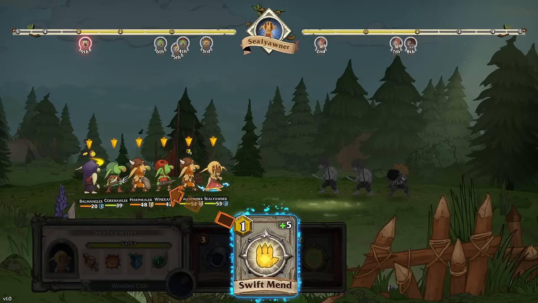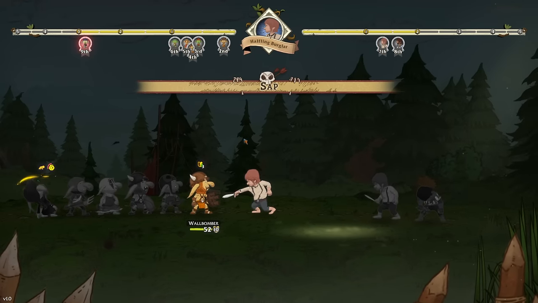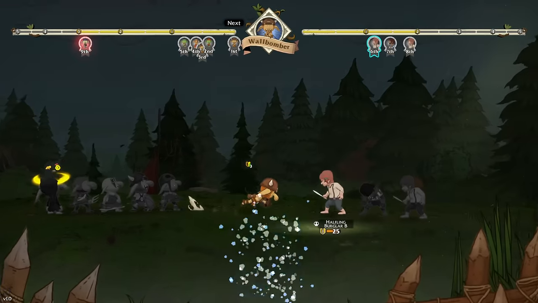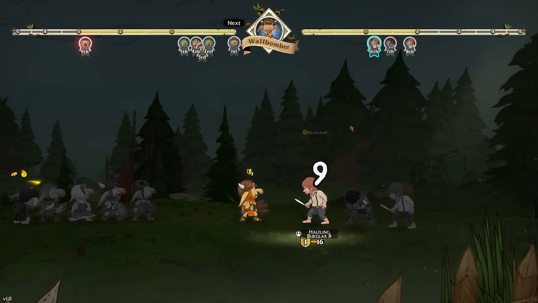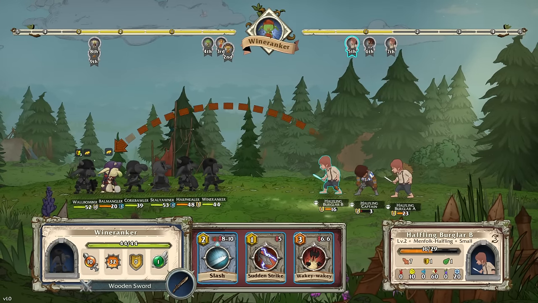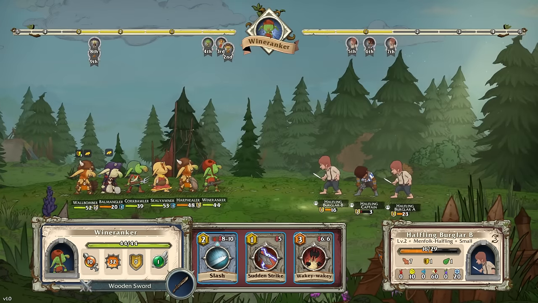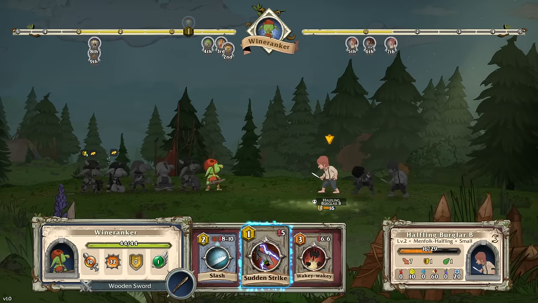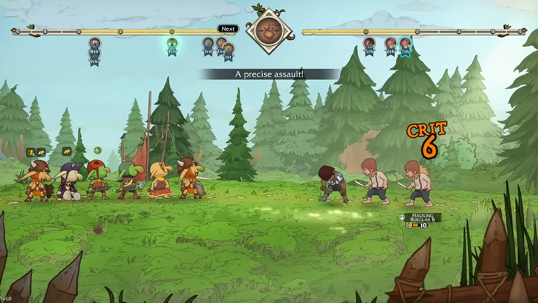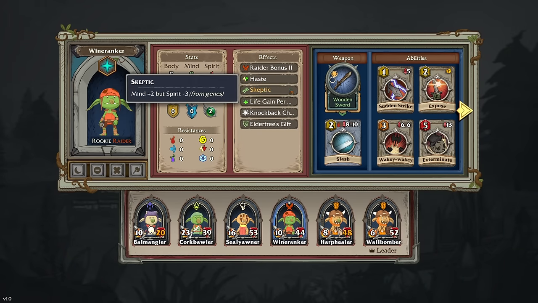Swift Mend, I kind of like the idea of breeding a little bit on this. Nice try, guy. A rattle would be lovely. 10 damage and a stun is so good. You resisted. That was a 90% chance, wasn't it? Yeah. Well, screweth you. A Swift Strike is okay because we can just like... A precise assault. We got a knockback? Why did we get a knockback?